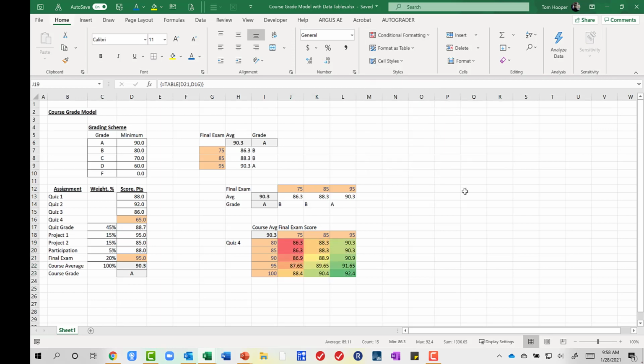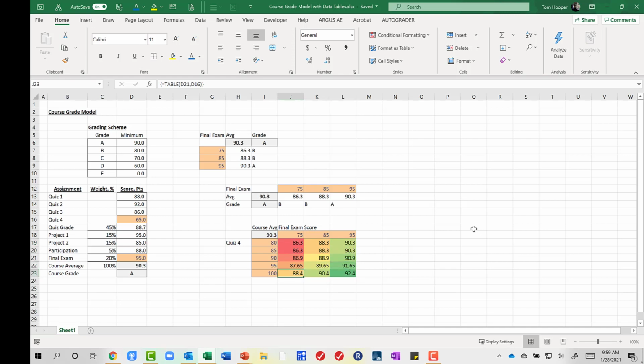So let's do that. Let me undo that and see how my shortcut works. Alt-HLS. So usually after I build a 2D data table, I just go ahead and select those outputs, do an Alt-HLS, and then I can see, well, what's making a bigger difference here? You know, is my quiz 4 driving this thing more, or is my final exam driving it more?